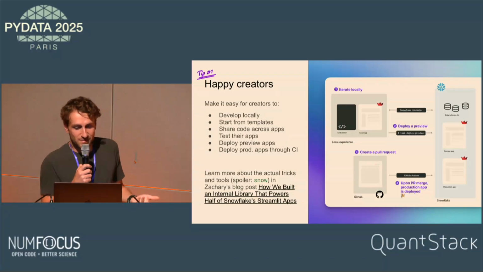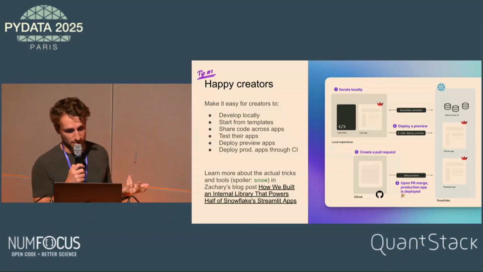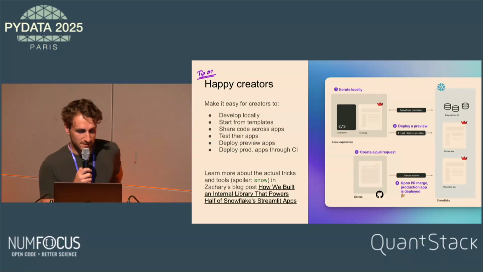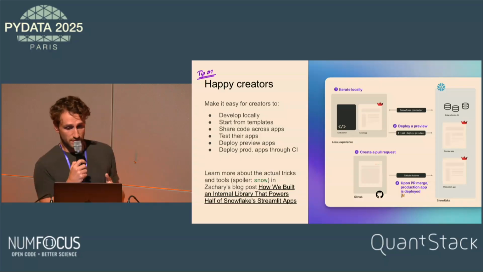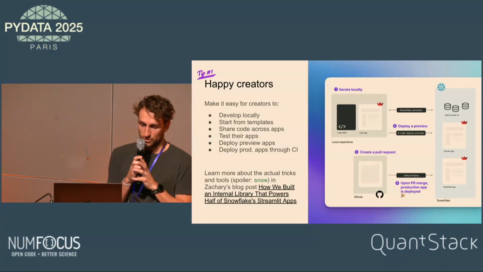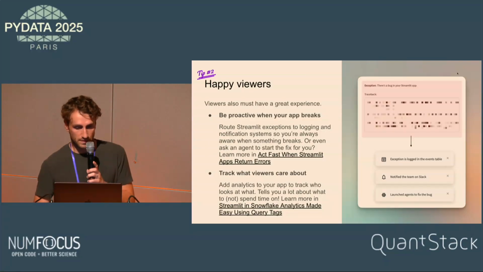So this is just standard web developer good practice, but it's great that we have that for the Python and Streamlit community as well. And there's this blog post that my colleague Zachary has made. It's really fine. It's walking you through all of those things we've made. It's obviously a bit biased towards a deployment into Snowflake, but I think those are pretty cloud agnostic things you can learn from. So that was tip number 1.